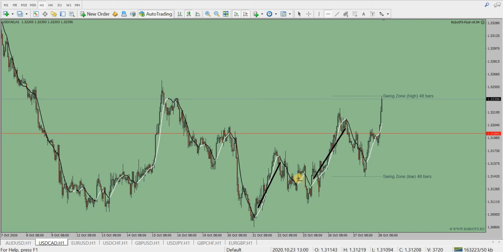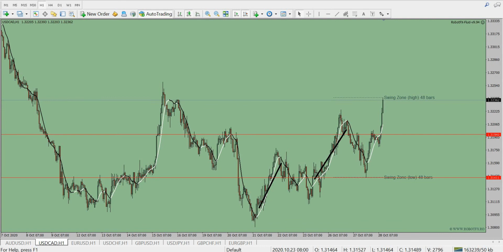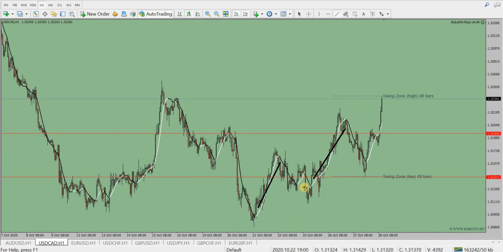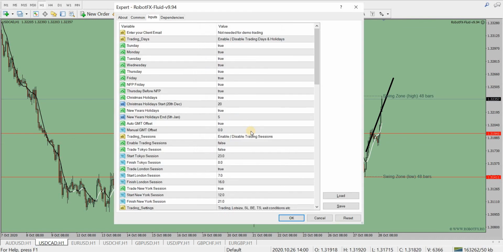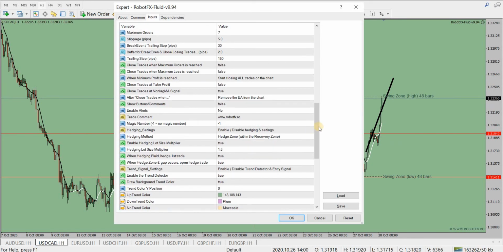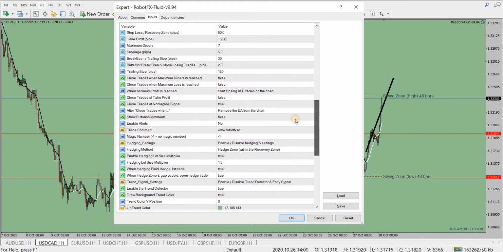Nothing will happen here, probably, or maybe the break even will get triggered, but not the stop loss, because the line is still the same color. Even if the price goes back, I will have the stop loss at 50 pips away, so the price will continue. So I would like to enter the trade somewhere there, and again close it when the moving average signal changes the color. All right, so that was about the take profit.